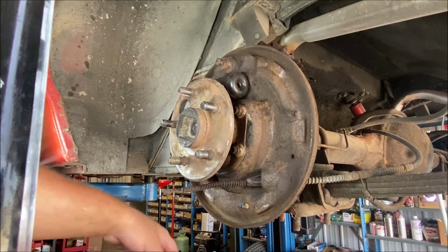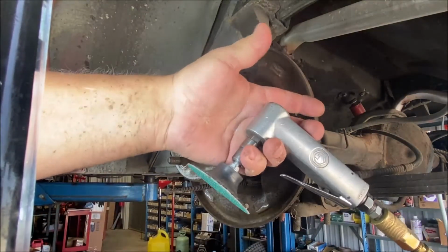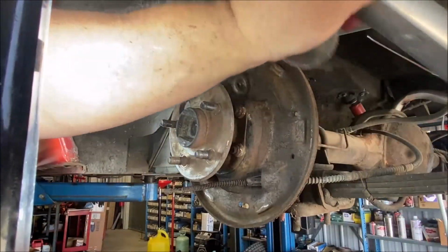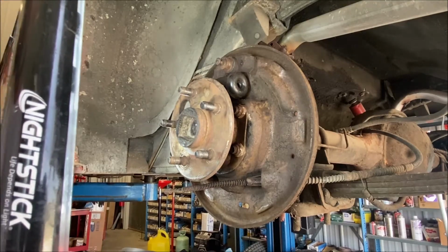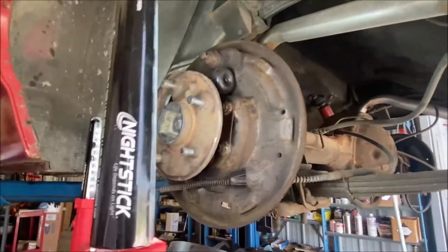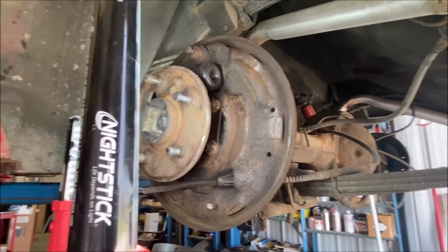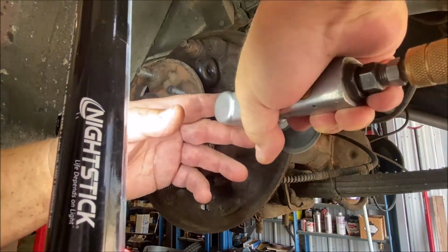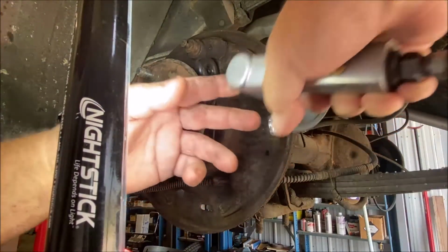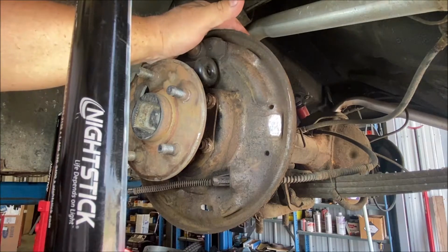So how I surface them is I take my pneumatic disc sander, and I let me see if I can move this table a little bit. Okay. There. See? Nice and flat. I took very little off, just enough to make it clean.